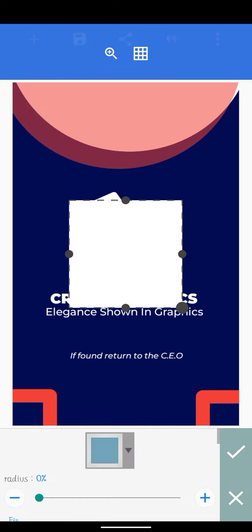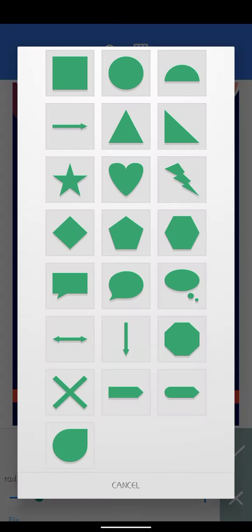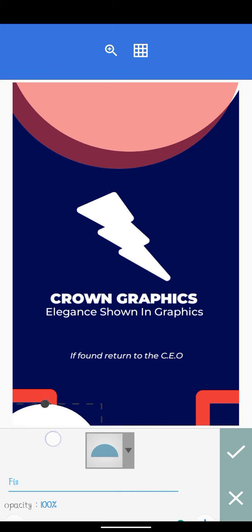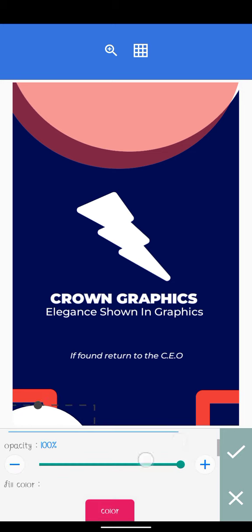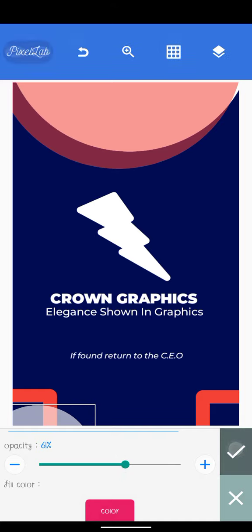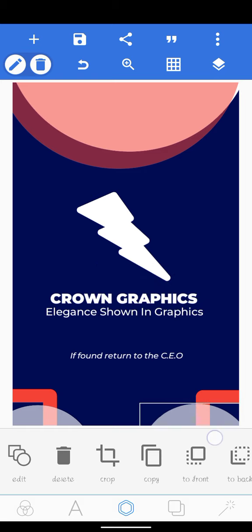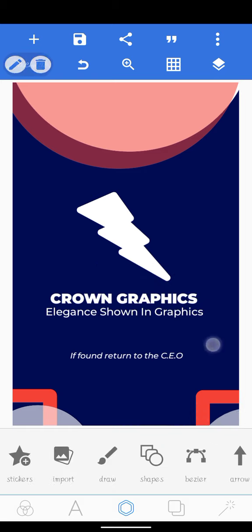Then we'll now add shapes. Now come and add our semicircle finally, and drop this here and reduce the opacity a bit. Then we'll make a copy of it and we'll drag it and drop it just here. Should not show that much. Then here you have it. This is our business card design. This is the back of the business card. A very simple business card.